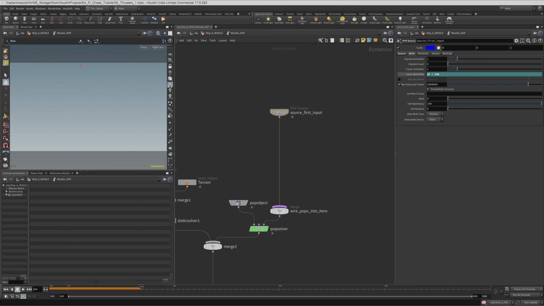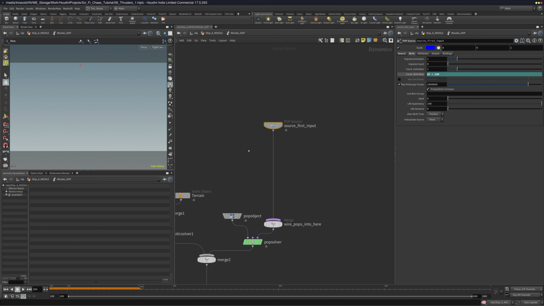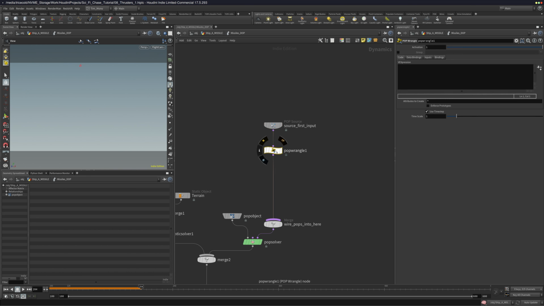Okay, and I'm going to create a pop wrangle now, because I want to create the rule. If a particle is lesser than a certain age, I want to define that as an active group. So almost like its fuel runs out after a certain age, and so it can crash.